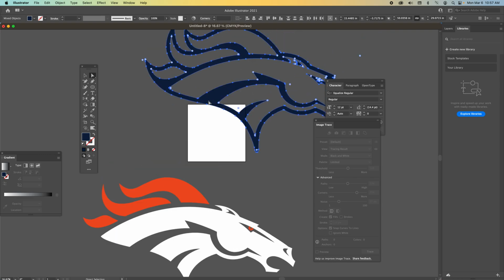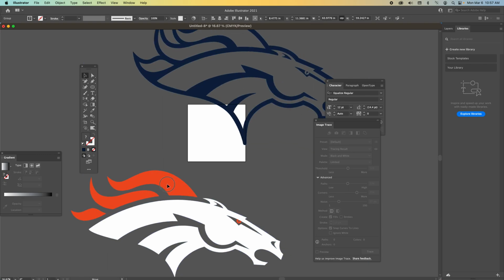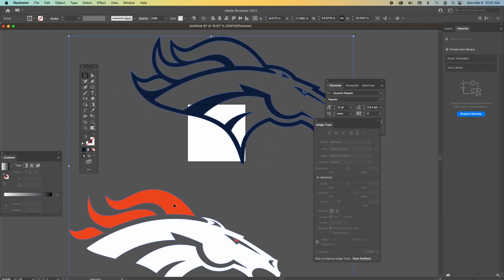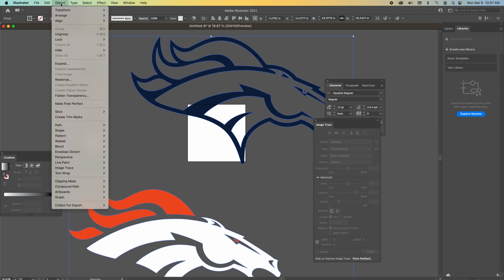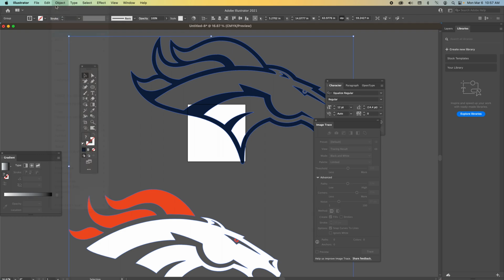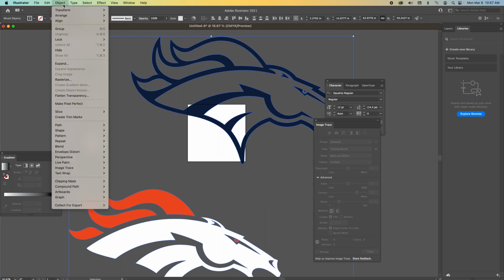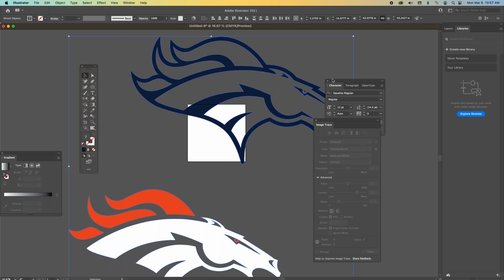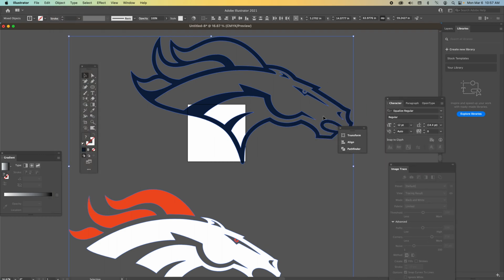That's great. But notice, if I go back to my selection tool, everything is still grouped. So sometimes I want to ungroup things. To do that, I go to the same place where I expanded, Object, and then choose Ungroup. Now clicking on that once doesn't do the trick. We got to do it multiple times. The shortcut is Shift-Command-G, but you can also just go Object, Group until it's grayed out. Now everything is ungrouped.